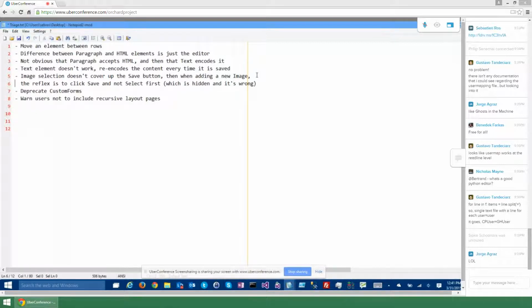But because you don't see it, you see the save of the image, of your module, of your element. So I say, okay, let's save. And when you save, nothing has been selected, and you get an empty image. We noticed this. Yeah, we need maybe to move the select button to the top or somewhere else so we can see, or hide the save button. Initially I think that's the easiest thing to do, is just hide the save button when you're browsing. Or make the pop-ups full screen like we do for the media.